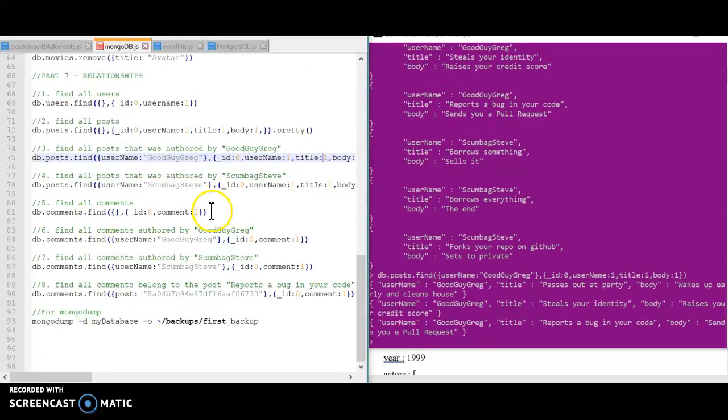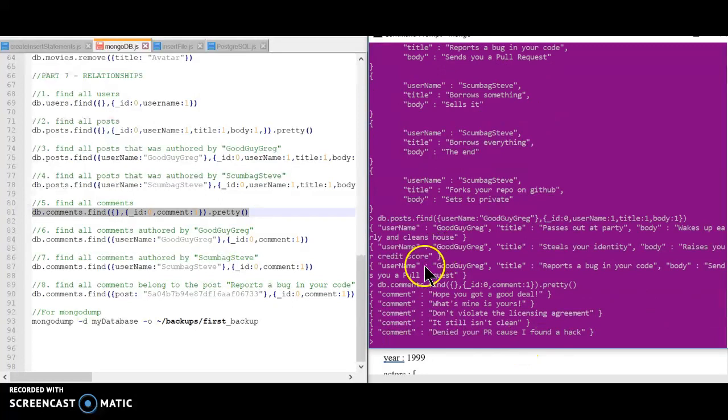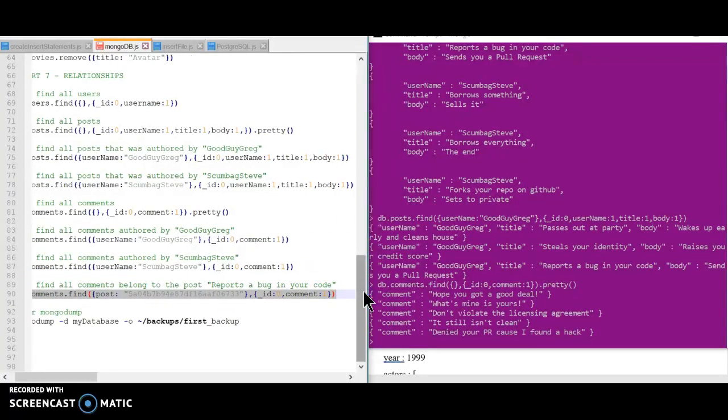The next one was to find all comments. Again, this was fairly easy to do. Just put that pretty in to make it more readable. This time I just outprinted the comment itself. Then this one here is find all comments that belong to the post that reports a bug in your code.